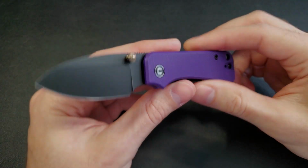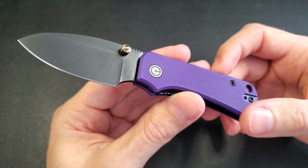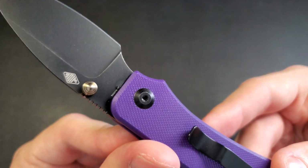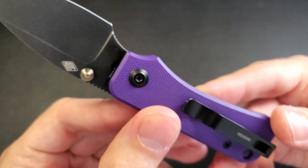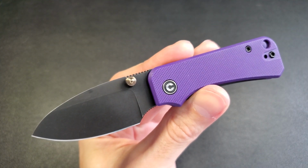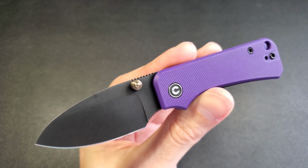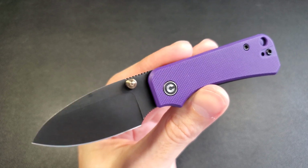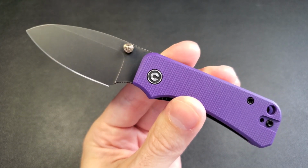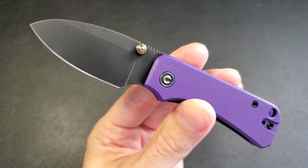So let's talk about value. Gosh, what are we looking at here? We've got titanium thumb studs, we've got a G10 handle, and we've got Nitro V blade steel. For those of you who don't know, Nitro V is a newer blade steel on the scene. It's looking really good. It does have stainlessness to it. It is actually quite hard. You can look up the specs online, but long story short, Nitro V might be my favorite budget blade steel at this point.